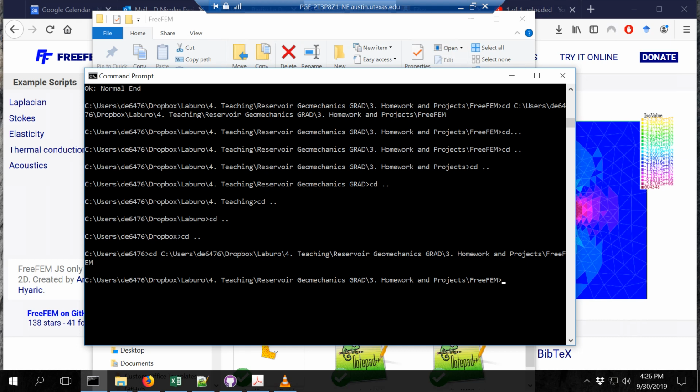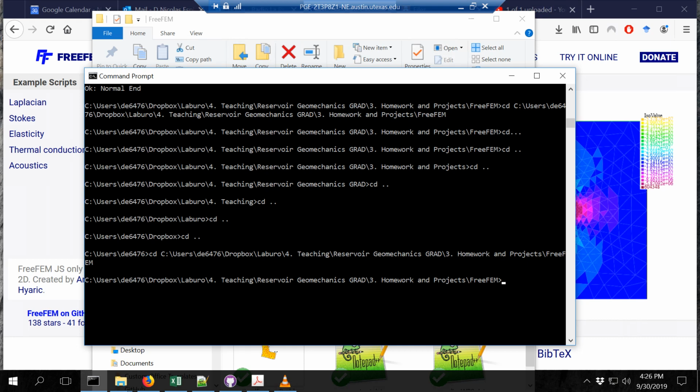And then find the FreeFEM link. Okay? And did it run or not? You can even open it and choose a file, and the trial one works when I open that. Probably if it didn't work, it's because there's a mistake. Okay, open the trial one, and let's see what happens.